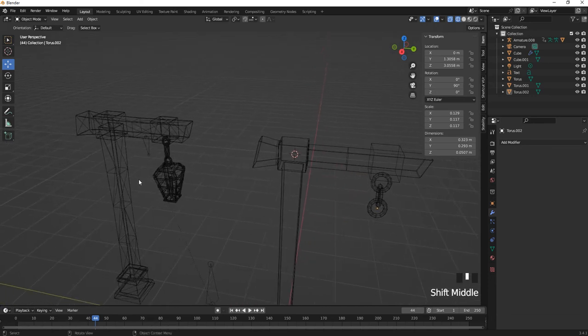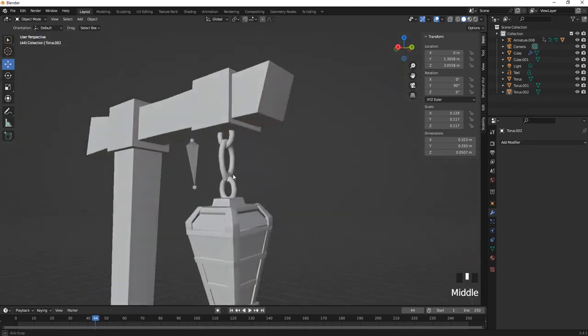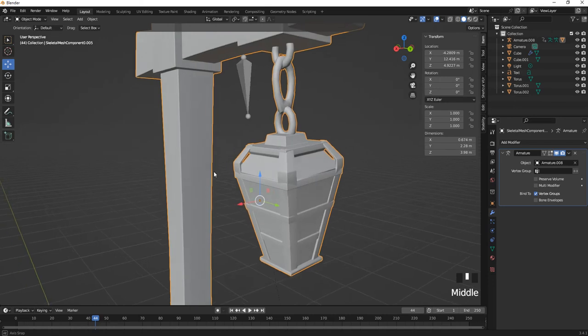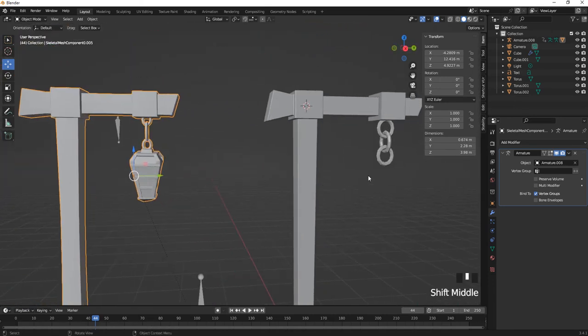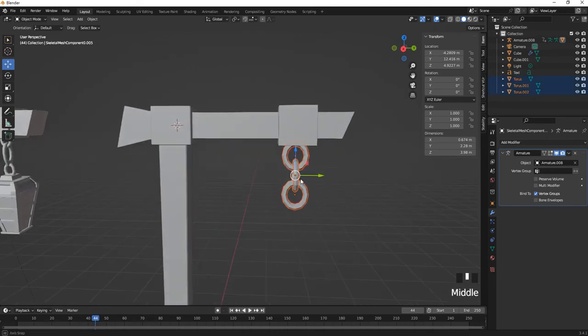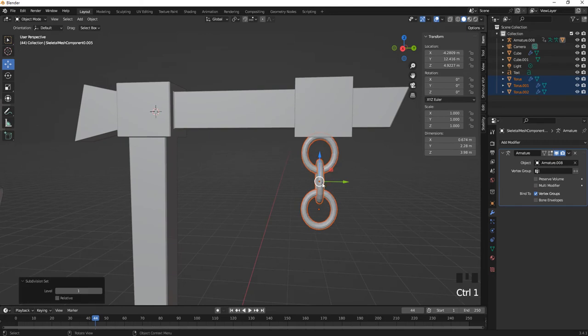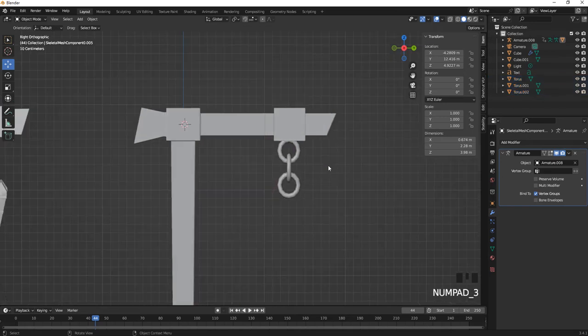So finally, the most complicated part is the lamp. Let's go to the solid mode to take a look. Actually, the original model contains a lot of different parts, but we can try to do this one in a very easy way. Before that, if you think it has too many segments and you don't like that, you can press Ctrl 1 to add the subdivision modifier, but it will increase a lot of faces. Or you can just go back and use shade smooth, probably it will look okay.